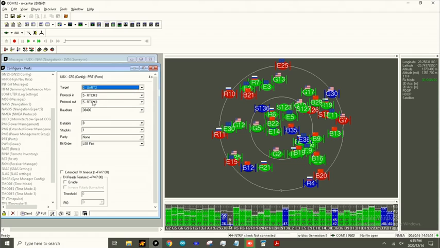Then UART2, we have RTCM3 messages for both in and out, and again I'll change the communication rate. This is important especially for the rover and the Bluetooth module that we're using to push in correction data from a cell phone using an Android app, where the Bluetooth module also has a 115200 baud rate, so that's why we prefer to set everything as is. And then most importantly, we go to our USB interface, which is the one that we're currently using.